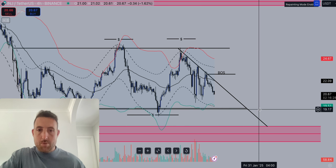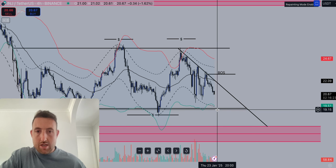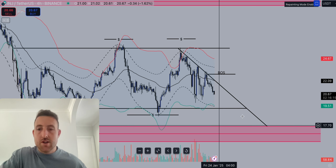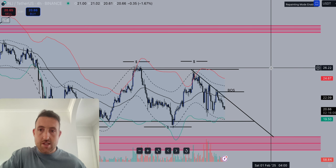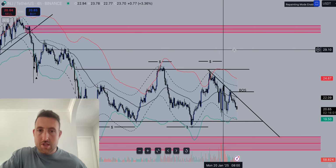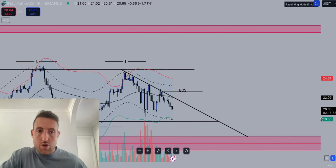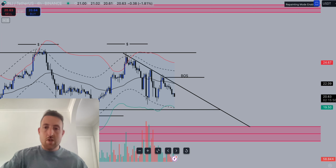So in my opinion, the area to look for buying is down at 17.63. If you're worried about missing an entry, you can start buying at 19.27 and dollar cost average down into this area. And then I think from there we shoot up and definitely take out these areas, which I don't think would be left behind at all. We are coming up to a bull run, in my opinion, and things are going to turn very bullish. So it could be a very good opportunity to pick some up last minute before we take off.